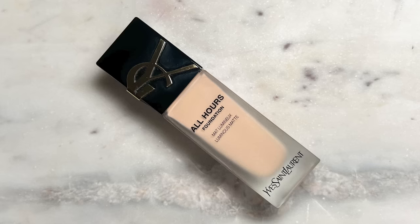Now let's talk foundations. The foundation of the year for me has been the YSL All Hours Foundation. I use the shade LN6 and this is the one I'm wearing today. It's my go-to if I want more of a matte velvety look or a very flawless, smooth appearance. This makes my skin look amazing no matter what condition my skin's in — dry and dehydrated or super hydrated and dewy. Its consistency is my favorite. It feels really watery and thin but it's full of coverage — kind of like if I mixed my Armani Luminous Silk with the Lancôme All Over Concealer. Perfect.